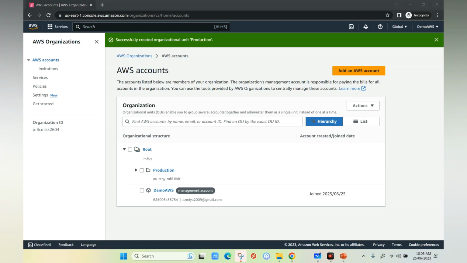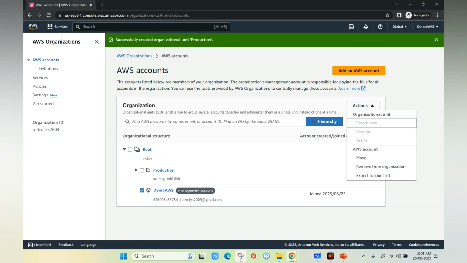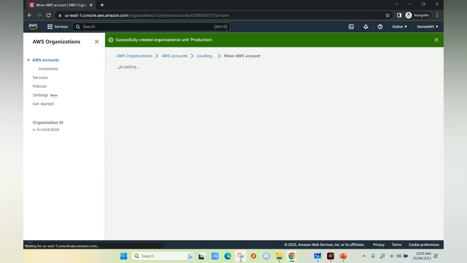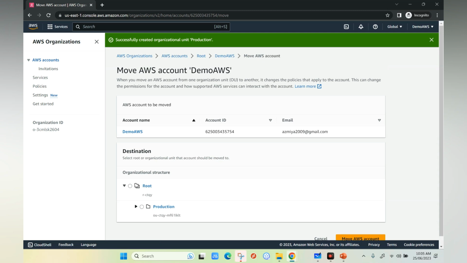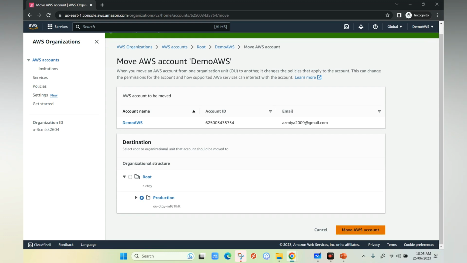Now if I wanted to move my demo AWS account inside production, the procedure is very simple. I will click the account which I wanted to move, go to Actions, click on move, and select where I wanted to move my account. I wanted to move it inside production, and then I will click on move AWS account.